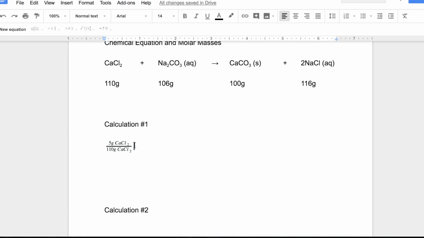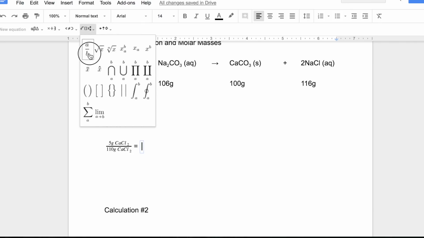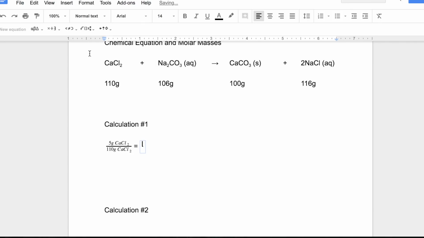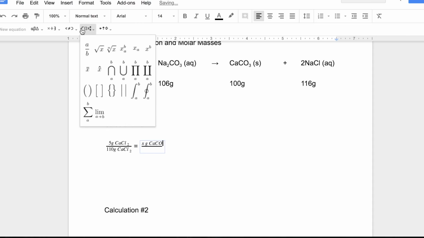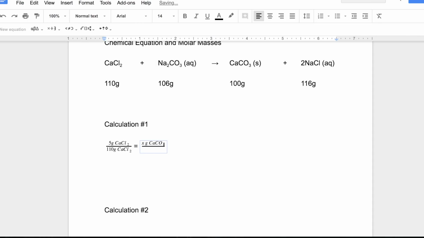So I go to math operations, click that down, go over 1, so it's down there. And then you can put it equal to, and then insert a new equation, the AB, so it'll look the same. Let's say I'm trying to figure out how many grams of calcium carbonate I need, so I put that as X grams of calcium carbonate. Again, to make the subscript, go to the A, tab it over, 3 over 100 grams of calcium carbonate.